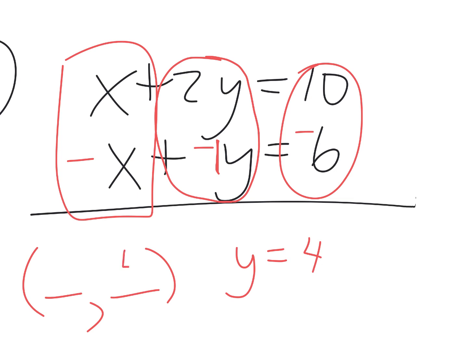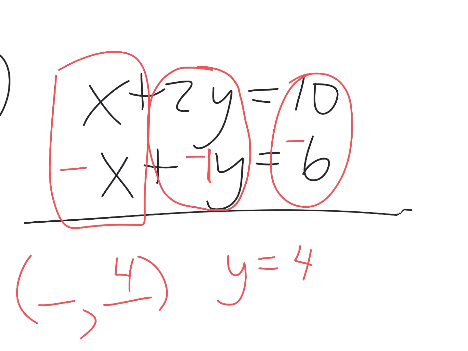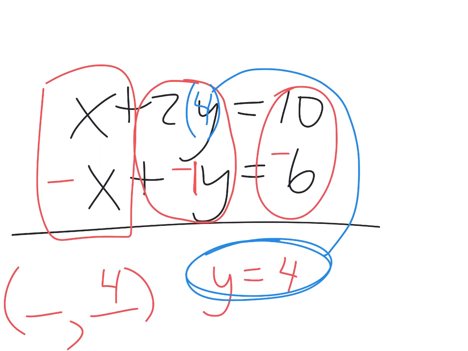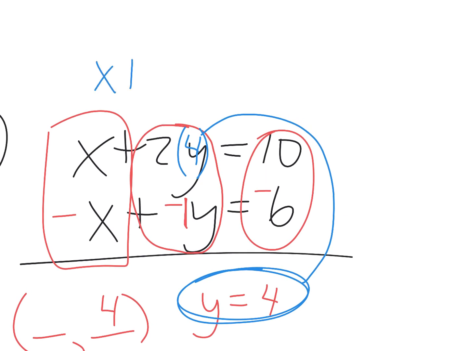So then the y is 4. We're done with the y, but what's the x? Well, I've got to go put it in. And this time you can't just say, well, that's going to take too long. Got to do it. The 4 goes in there. And that's a new equation. X plus 2 times 4 is 8 equals 10. I can do that in my head. What's x? 2. 2 plus 8 is 10. So x must be 2. 2 comma 4 is the answer then.